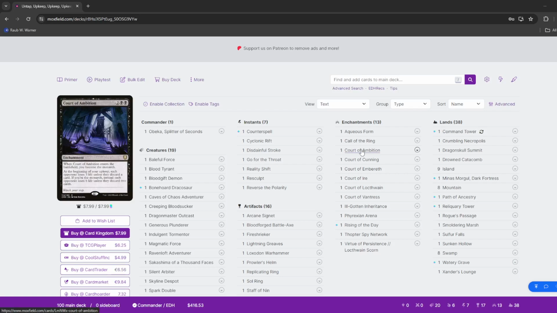When Court of Ambition enters the battlefield, you become the Monarch. At the beginning of your upkeep, each opponent loses 3 life unless they discard a card. If you're the Monarch, instead each opponent loses 6 life unless they discard 2 cards. So this will make opponents empty their hand in a hurry, and once they're out of cards, they're going to start losing a crap load of life. Really good.